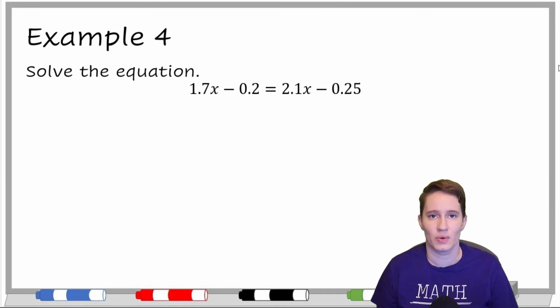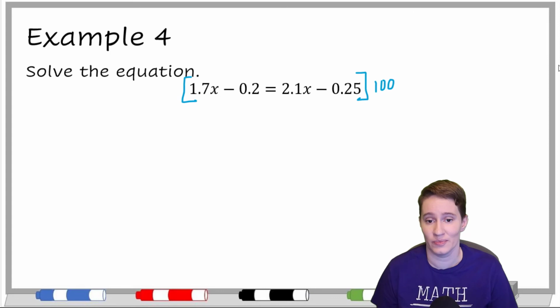Okay, so in this one, we're going to get rid of the decimals again, but if we look, this last one has 2 decimal places, not 1. So if we really want to completely get rid of our decimals, we're going to have to move everything over twice, not just once. In other words, it's like we're multiplying by 100. Now, if you decided to just multiply by 10, that would still make this way easier than it is right now. So that is an option. And maybe that's the way you decide to go, because multiplying by 100 is going to make us have some big numbers here. So you pick your battles.